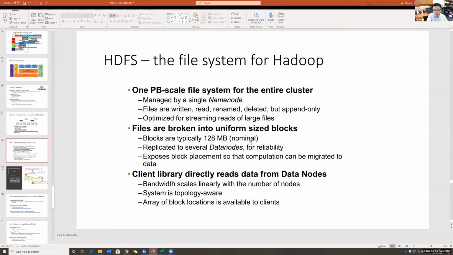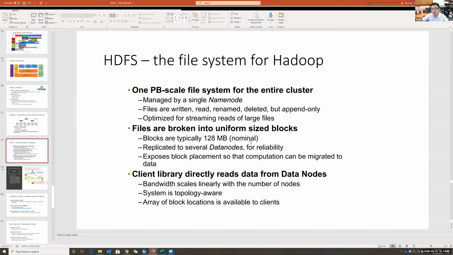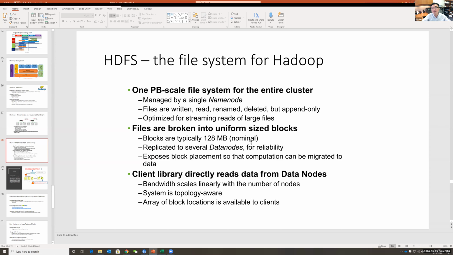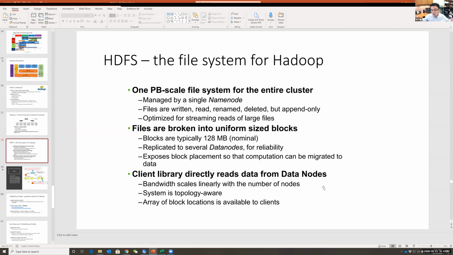And we store the data into something called data nodes, and we manage the location and the keys of them based on something called a name node. We only got one name node for one HDFS system, but we could have multiple data nodes. Make sense? Depending on how much data you have. And so the bandwidth scales linearly with the number of nodes. So the more nodes you have, HDFS will allocate more bandwidth for you, to keep the same level of transfer speed, okay?